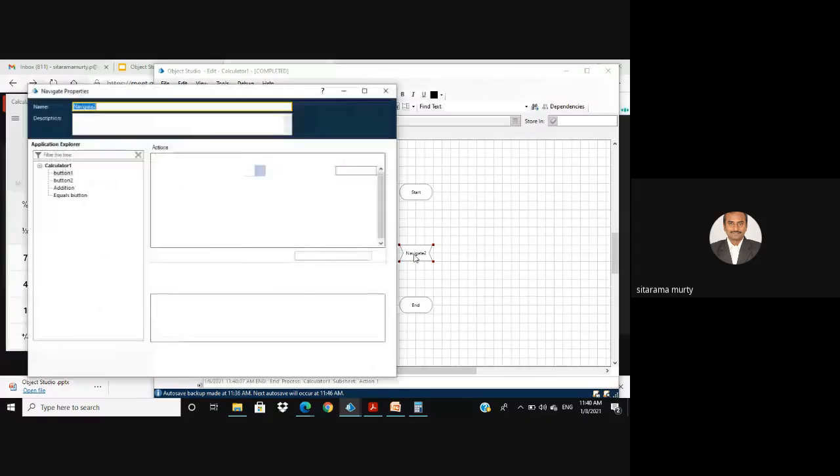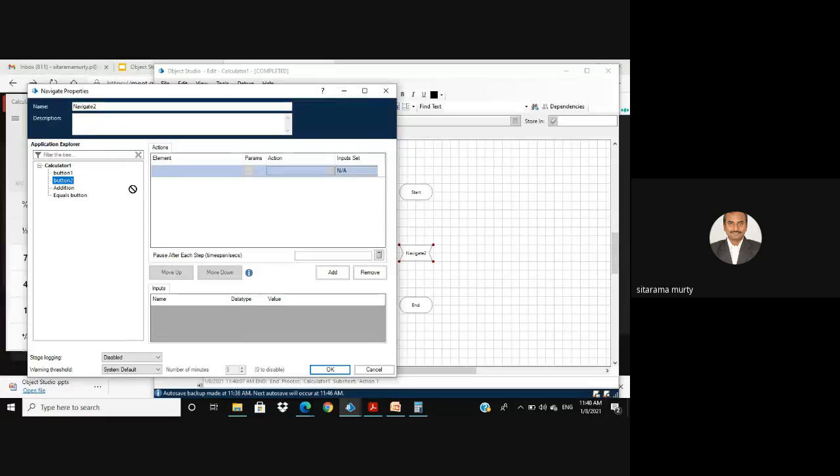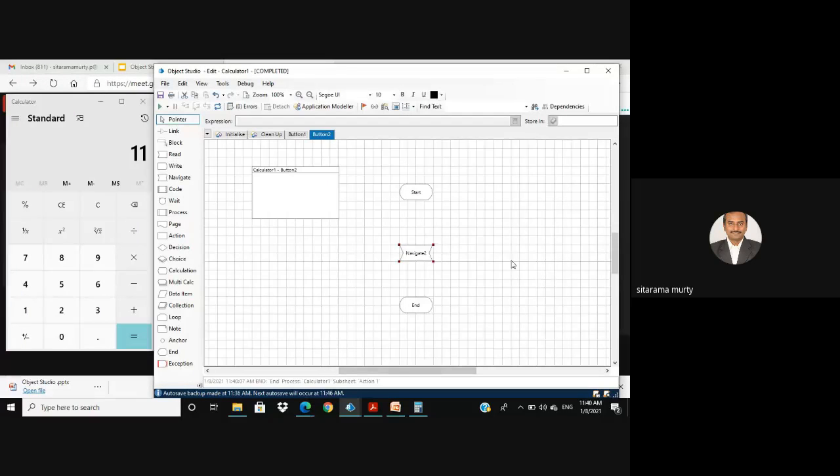Double click on navigate. Now I'm bringing button 2 as the element here, and in the actions, select global mouse click center. Connect every stage, start to the navigate, navigate to the end. Let us try this. Run it.